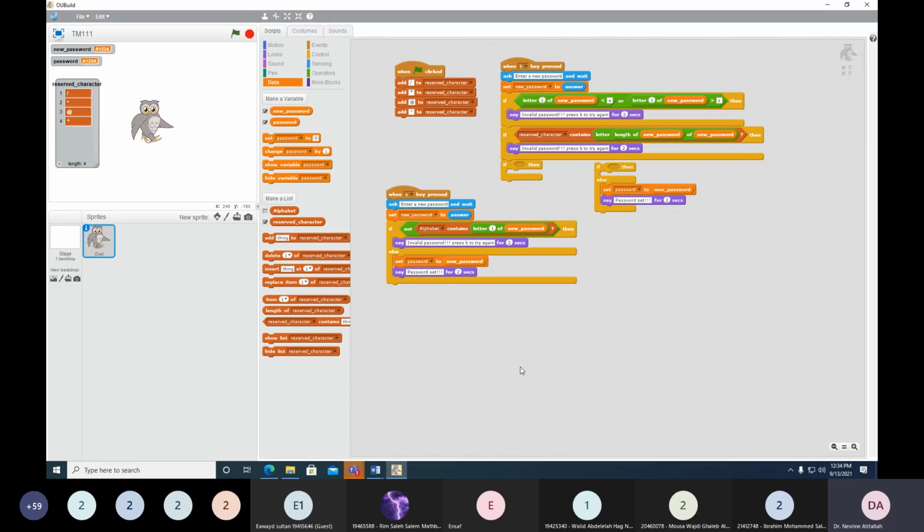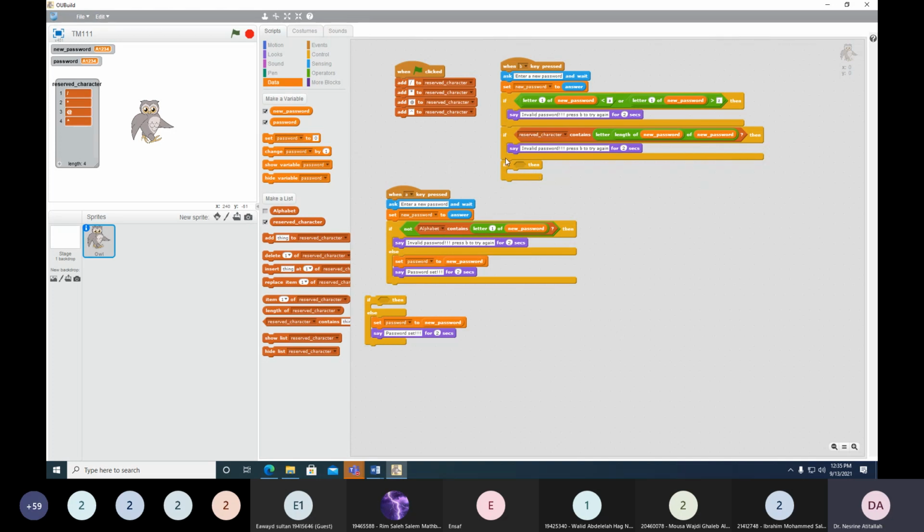Now I need to check both of them: the letter 1 and the last character. If it is not contained in this result, I will say that it is a good password.